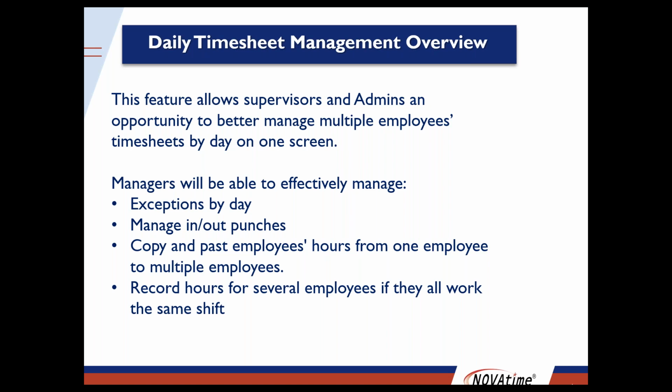So let's start with Monday. You would be able to see, all right, on Monday, I don't have any missing punches. Everything looks good. Go to Tuesday and then address all those timesheets right then and there. Instead of opening each timesheet individually, you can see everything in one screen. So I'm going to show you what that looks like here shortly.